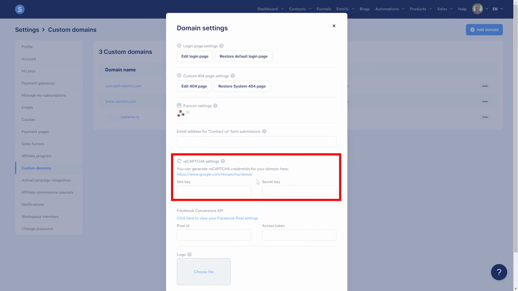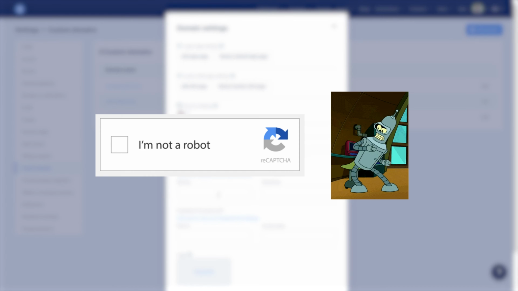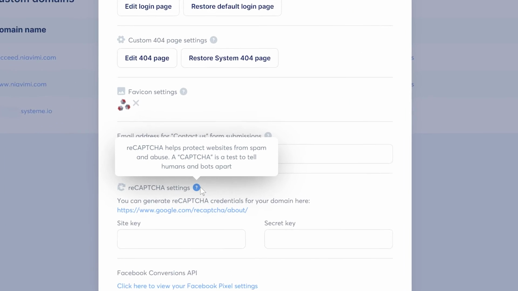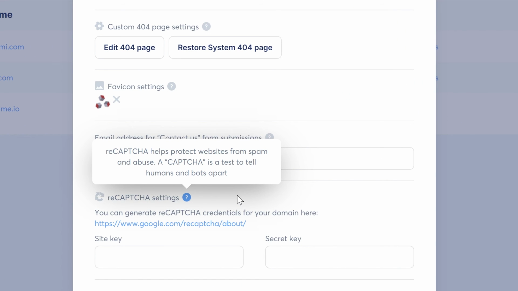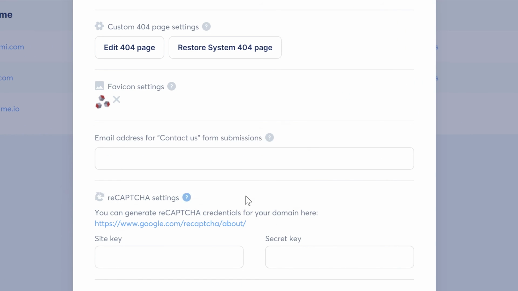Also, as mentioned earlier, there are several other settings that you can change here. Another useful one is this reCAPTCHA setting here. You know, this "are you a robot or a human" thing. You might want to set this up if you use a contact form on your pages to protect yourself from spam. It's quite straightforward to set it up, but if you would like me to make a quick tutorial about it, let me know in the comments.